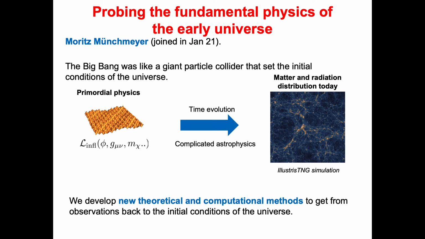Finally, putting all these things together, we have Professor Moritz Munchmeyer, who is developing data analysis techniques for trying to understand the cosmos. In particular, he's trying to answer the question: how do we go backwards from surveys of the microwave background radiation, or the galaxy surveys that I mentioned, or the 21 centimeter surveys? How do you go backwards from that information to inferring something about the initial conditions in the universe, and in particular about the inflation process?